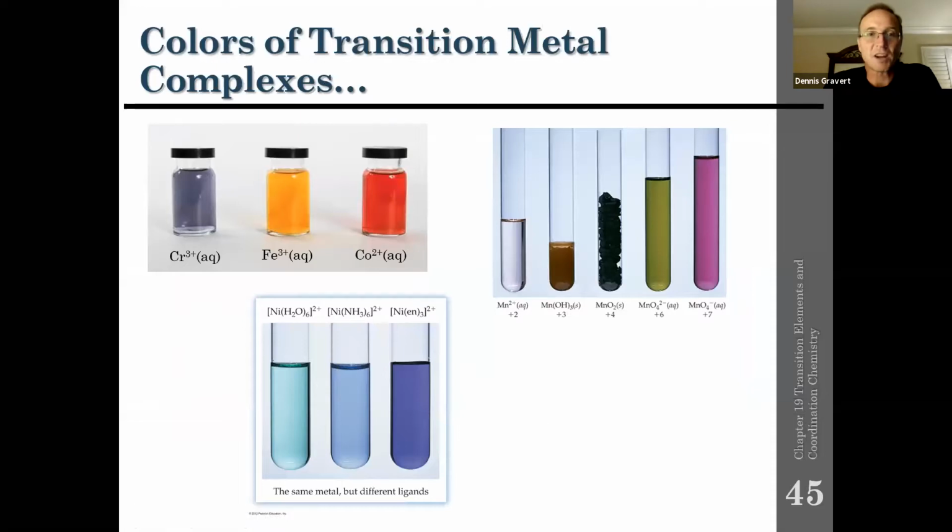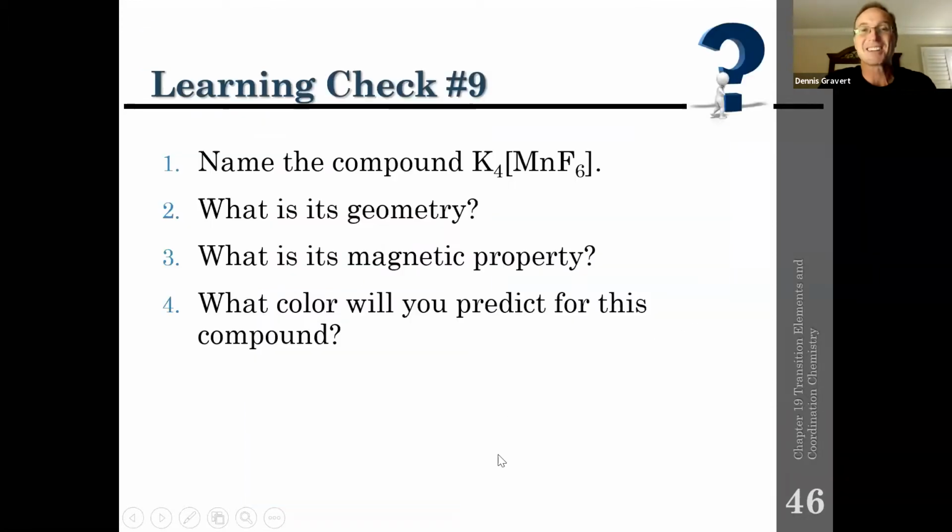And that's just more variety. Change the metal, change the color; change the oxidation state, change the color; change the ligand, change the color. So there's 3 ways to vary the color. Lots of variations, lots of possibilities. So again, you could go into color chemistry and make all different types of pigments and different color solutions by playing around with which metal you want to work with, which oxidation state for the metal, and which ligands. Very cool.